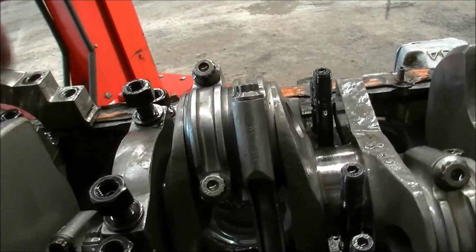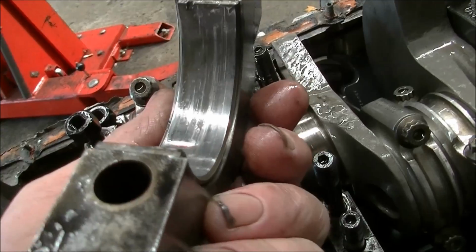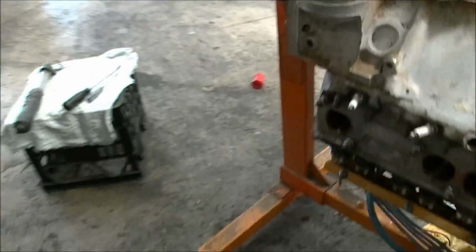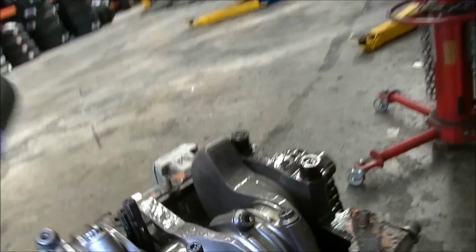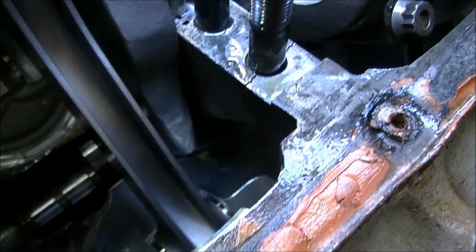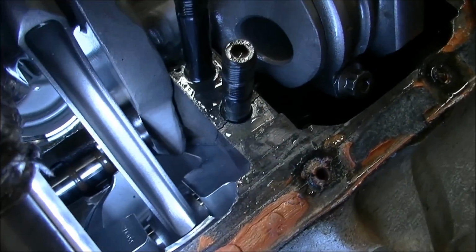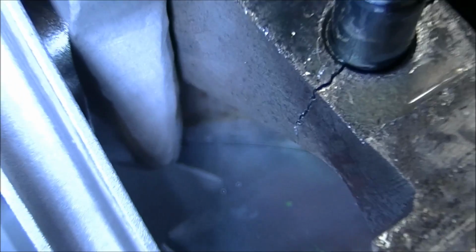Okay. As you can see up in here, it's got a little bit of scoring and marking, but that essentially is pretty good. I'll just grab my torch so we can see here. Wherever that is, here it is. You see what I can see? You see the crack? It goes all the way down there. So I can shine the torch in there. Zoom it or something? Oh, don't get blurry on me. Yep, all the way down there.